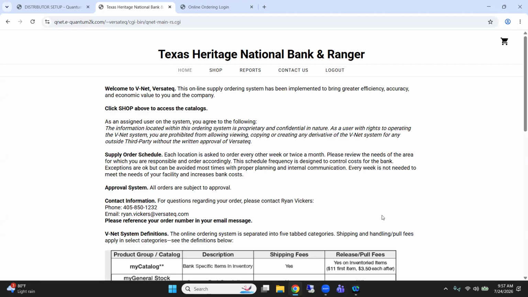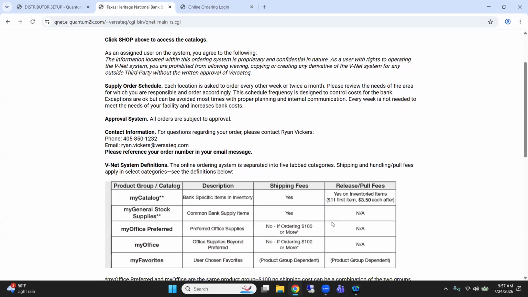So if you're doing office supplies from My Office Preferred, office supplies from My Office, and then some of the folders and envelopes, etc. Folders and envelopes don't count toward the $100 for free shipping.